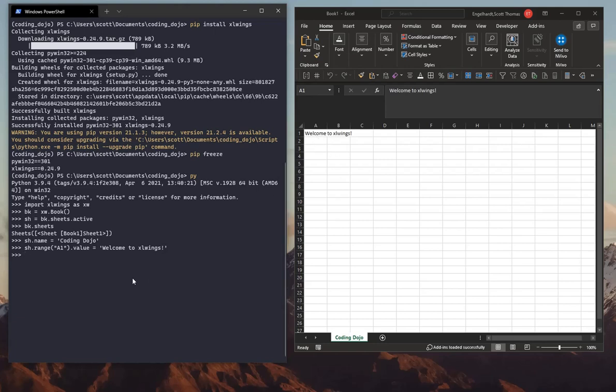We can add sheets, so I can go ahead and do bk.sheets.add, and we'll see now we have a Sheet2. We can give Sheet2 a name. Well, first we need to connect Sheet2, so we can say sheet2 equals bk.sheets. Right now it's active, but we can also index it by the name. And just to verify, we can see that Sheet2 has been connected. So now we can say sheet2.name equals, we'll go ahead and call this one diagonals.